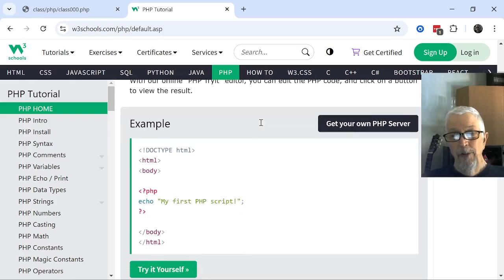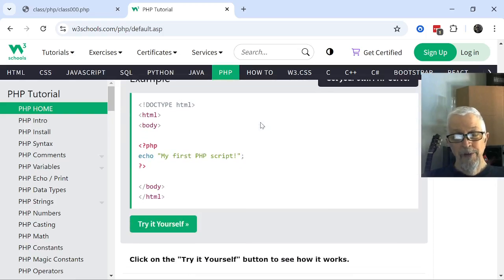But I wanted to show you something so that you understand all of this stuff came from many years ago. All the web browsers of today do their absolute very best to display whatever you put in a web page file, even if it's not valid, if it's not the correct way to do things. And there are certain tricks that you can use that will make your life easier.